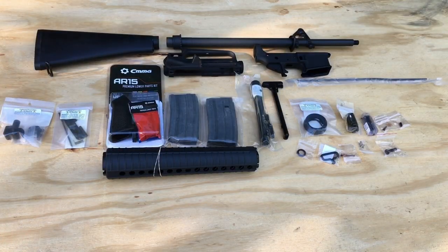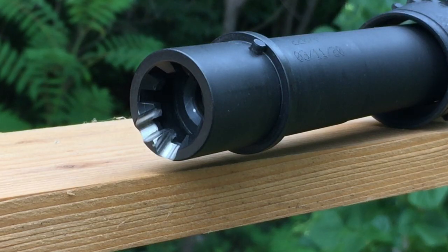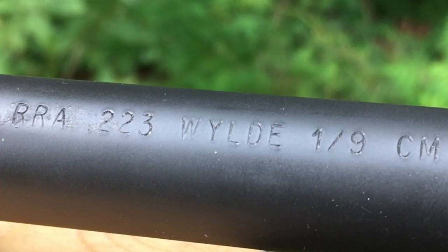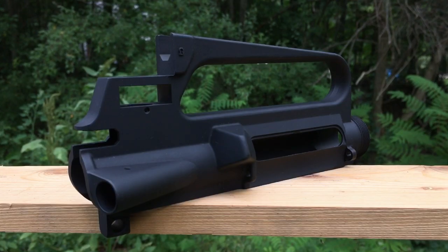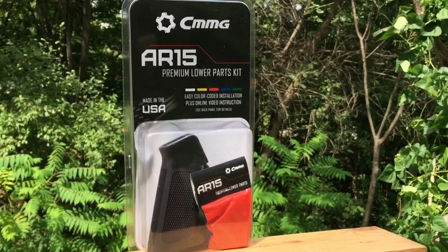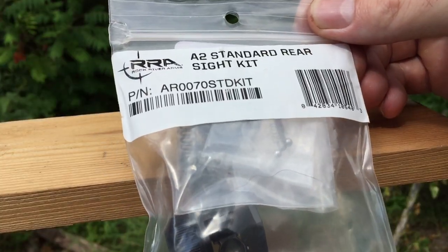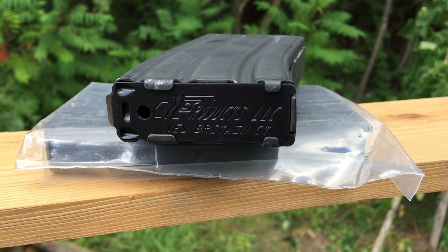In no particular order, here is the list of parts. The barrel is made by Rock River Arms — a heavy profile chrome moly barrel chambered in .223 Wylde with a 1-9 twist. A BCM bolt carrier group. This A2 fixed carry handle upper receiver is also from Rock River Arms. A Ruger AR-556 lower receiver and a standard mil-spec lower parts kit from CMMG. The rest of the parts to complete the upper are also from Rock River Arms. A UTG A2 buttstock and a couple of 20-round mags made by C Products.